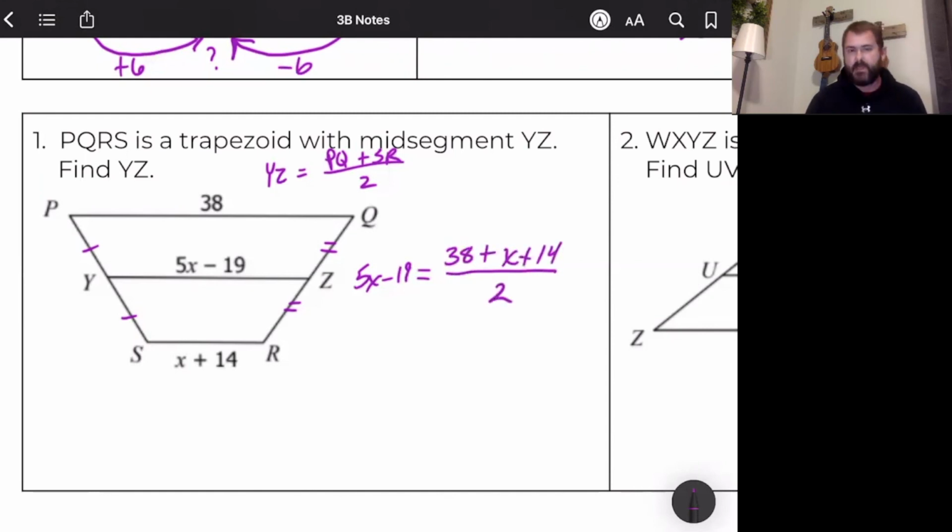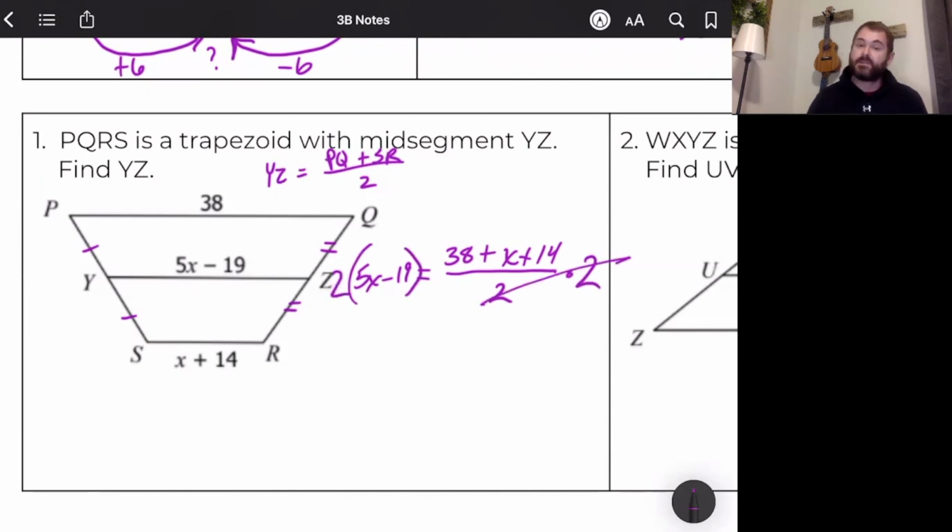over 2. Now, these equations can be a little bit complicated sometimes, but I want you to remember, anytime you have the entire side of one equation all over a number, in this case 2, you simply need to cancel that fraction out by multiplying both sides by that number. So in this case, multiply this side by 2, it just cancels it, but I have to multiply this side by 2 as well.